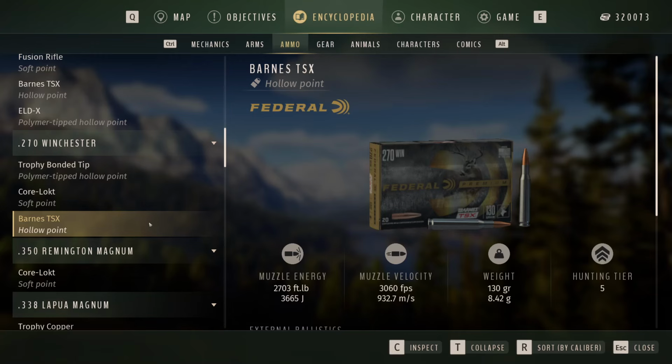So we're just going to take a shot here. There's a 1-star mature we could take. We'll try and get a broadside. They're going to walk right in front. They're going to be nice and polite, it looks like. Got a 1-star mature. Might as well take him. It's going to be 150 meters. Right now, the wind is broken. So that's one thing that's still a work in progress.